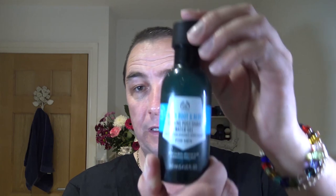Vicks vapor rub, and it reminds me as well, there's a hint of Vosene hair shampoo, because that must have had something in it from when I was a kid. Something there that reminds me of it. Not sure if my father would enjoy a menthol. He may do, I don't know. And then we're going to put on the old Body Shop Macaroot and Aloe Calming Post-Shave Water Gel. Good stuff.